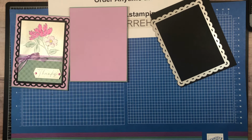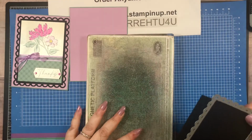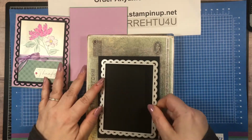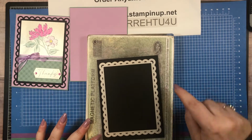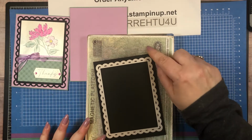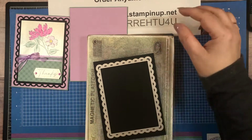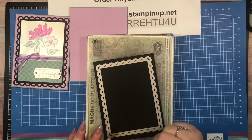So I'm scraping off some of my well-loved cutting pad here. I had a few pieces left from the last thing I die cut. So I'm going to run this through my die cutting and embossing machine, or as I like to call it, the Boss. It sits to my left, so I will do that off camera rather than trying to bring that in here. But I wanted to show you how I run my rectangles, my squares, any border dies, anything like that. I always make sure I'm putting it through on an angle.